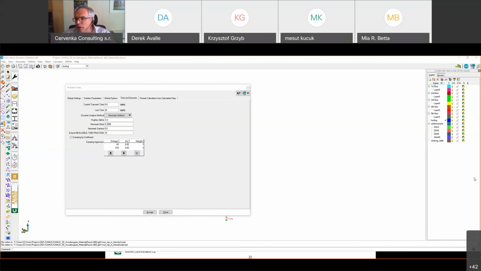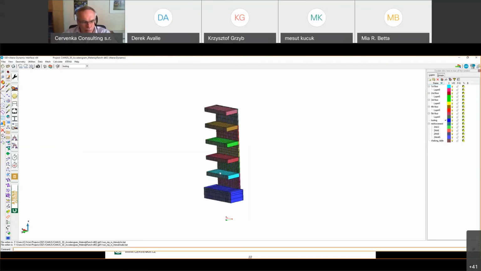The second question from Asdam was, in the dynamic modeling, what boundary conditions are activated to define the acceleration load, which will be later on taken into account in the interval data? Well, yes, the acceleration, as you can imagine, typically is applied here at the bottom of our structure.